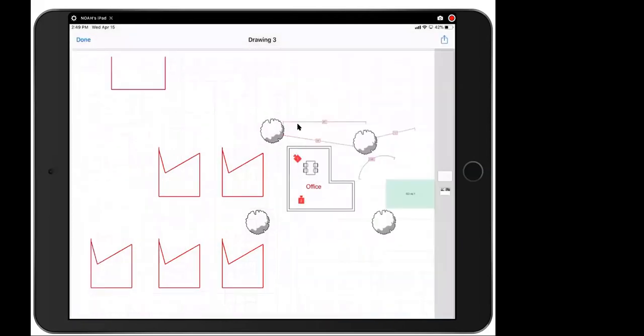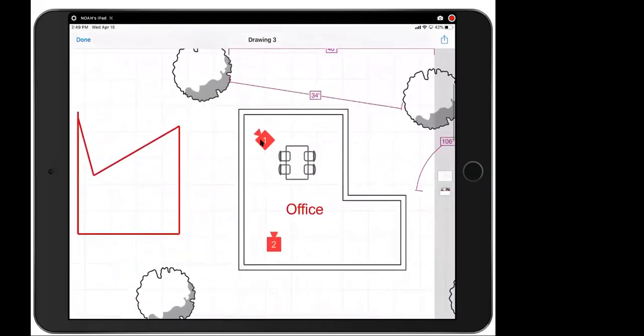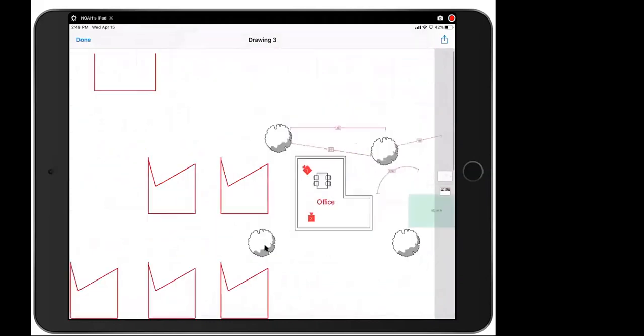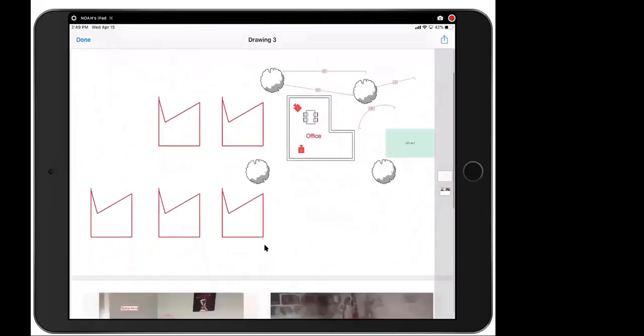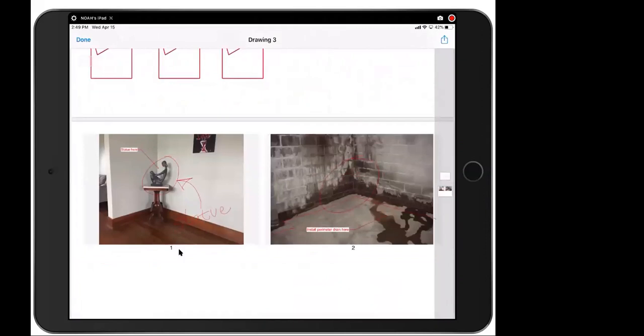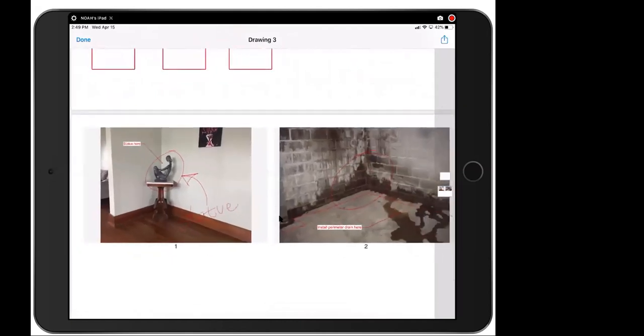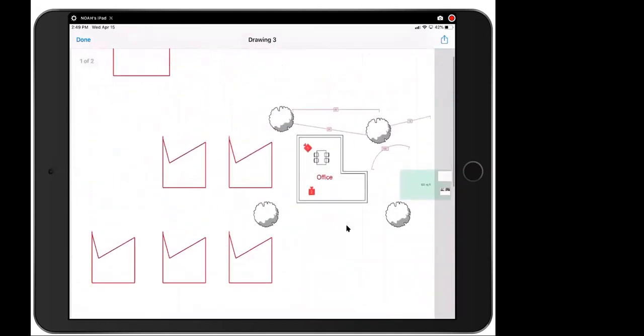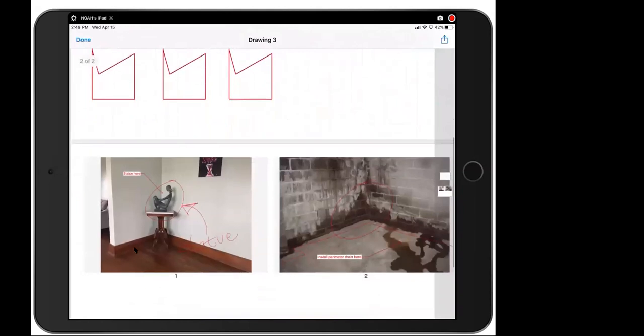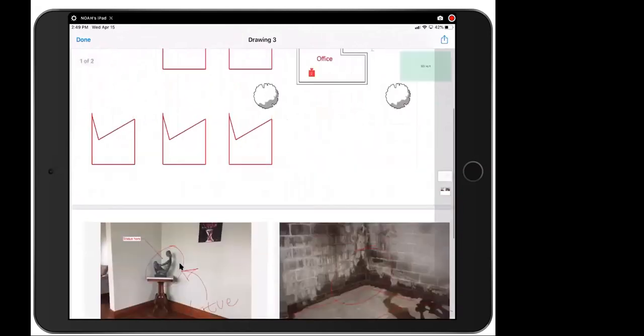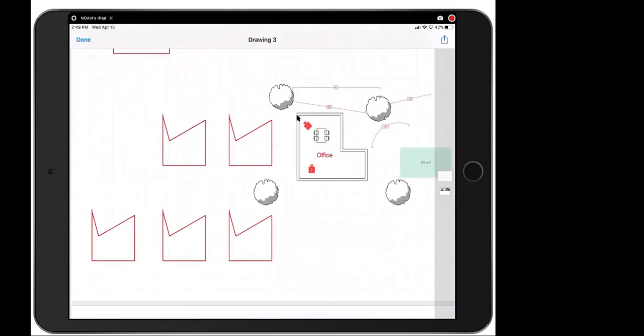You can see that those camera icons on the drawing have actually turned red. And if you zoom in, you can see they have little numbers attached to them. So 1 and 2 in this case. If you go to the next page, you're going to see that those location-based photos are actually included in this document. And that includes all your notes and everything. And they are labeled 1 or 2. So you can actually associate where they were taken with these camera icons at the top. So we can see here this little statue picture is labeled 1, we can see that it was taken from this particular point on the drawing. Very, very useful.